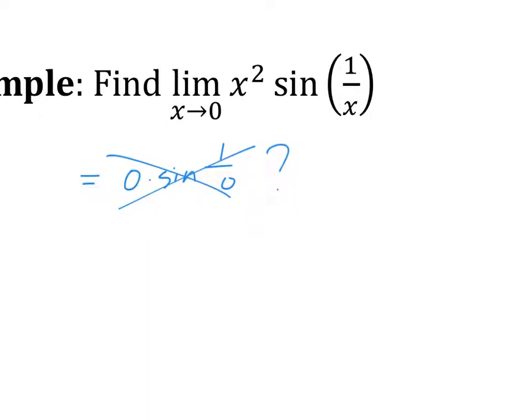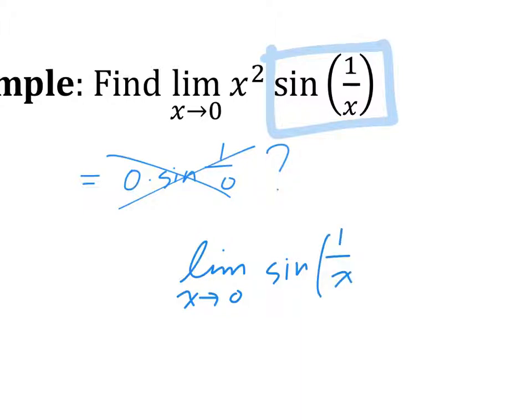In the squeeze theorem, what you're going to do is first pick something, usually something with a trig function. So you start with that. You say, well, I don't know what's going on. Let's find the limit as x goes to 0 of sine 1 over x. That's what I'm going to do first.